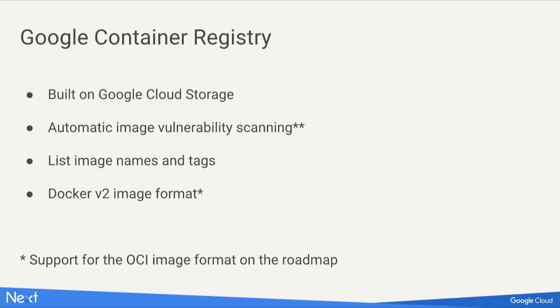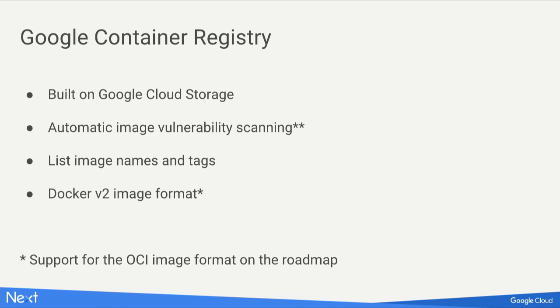Some of the other things, the team is really up to date on the image format we support. So Docker V2 image format, and as OCI continues to make progress, that's the open container image format, we'll have support for that too. Vulnerability scanning will be built in. So if you look at some of the command line tooling, you start to see hints of that in our UI. And the goal here is that we'll start by notifying you if there are any vulnerabilities found in your image, maybe inside of your base image. Tools will get more advanced and start doing static analysis to tell you, hey, you're using a vulnerable library. You might want to update that and do a rebuild. And it's backed by Google Cloud Storage like we saw before.